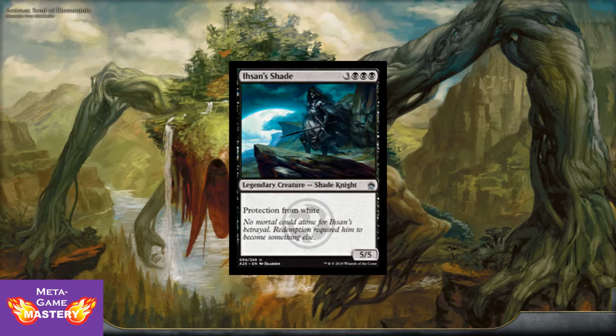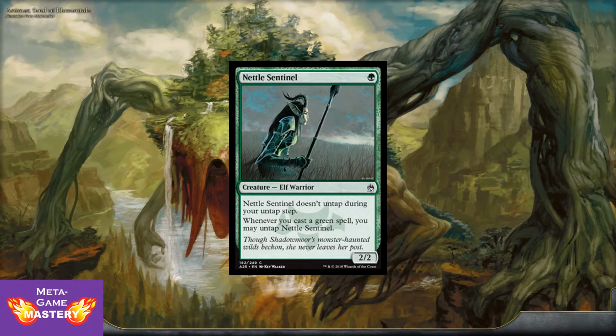Ice and Shade is 6 CMC, 3 colorless, black, black, black for a 5/5 legendary creature Shade Knight with protection from white. This one's really cool because there's Dark Ritual in the format, so being able to cast this on turn 4, ahead of curve, is actually very likely in limited. So this one's going to be one to keep an eye out for. And Pauper players have been asking for it. You finally got it.